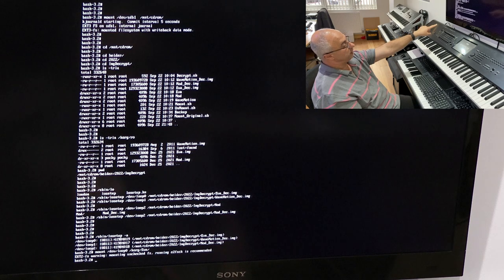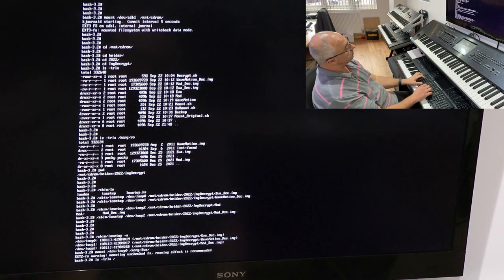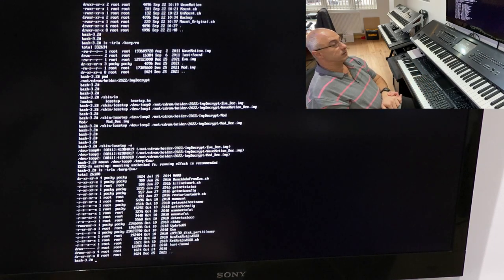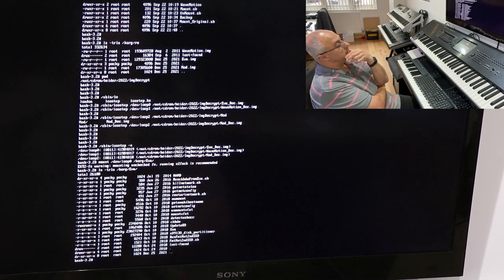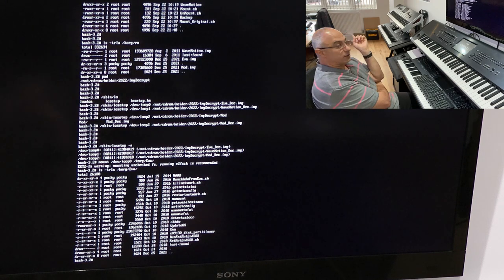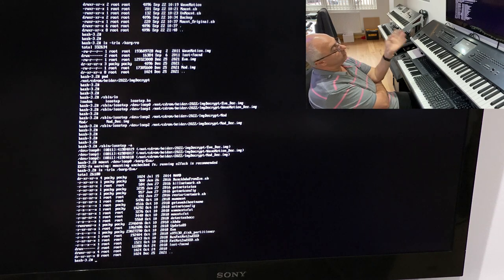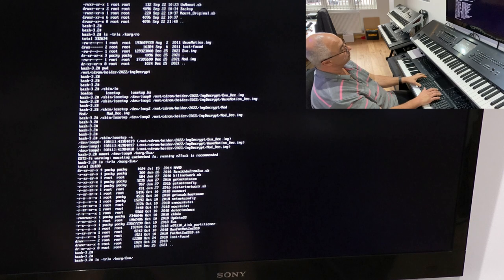Warning, unchecked FS, recheck, and so on. If I list the content of Korg EVA, voila. Now you can see how it's all been decrypted as a complete device. Anyway, people are working outside my house. Now it's all decrypted. That's the EVA, and we're doing the mod as well.